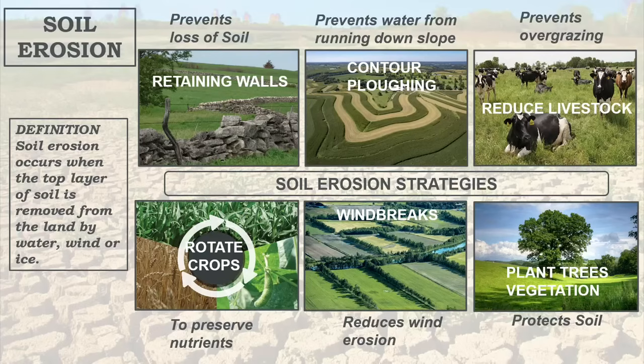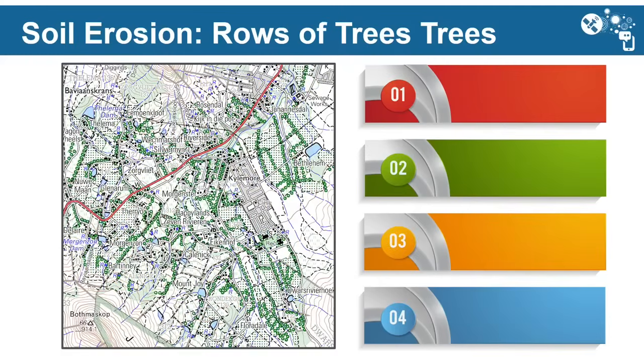And of these, I can see a retaining wall on the map, contour plowing I can see on the map, rows of trees I could see on the map, and just individual trees as well. So 4 of these 6 mechanisms to reduce soil erosion you should be able to identify on a topographical map. Now, rows of trees, this question grade 12s you need to know as well, but grade 11s, and even if there are grade 10s listening, you will be asked what the function of a row of trees are.